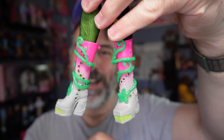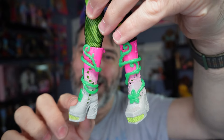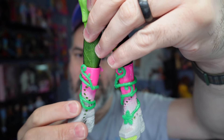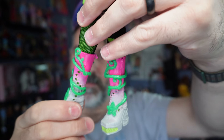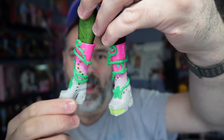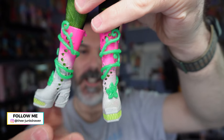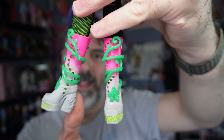Moving down to her boots — her boots are really awesome. They do have the ombre, the classic Monster High ombre coloring. And then they have these green vines kind of wrapping around them, and they are loose, so they are separate pieces. I don't know that you would necessarily want to remove them — they're currently strapped with some rubber bands. You could remove them if you wanted to, but I think they look good like that. I love the fronts of these boots with the teeth and all the vines and textures. These are probably one of my favorite boots I've seen in G3, or shoes in general.